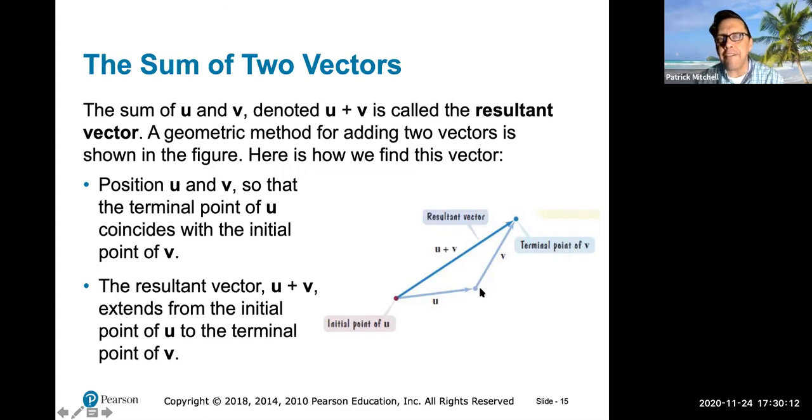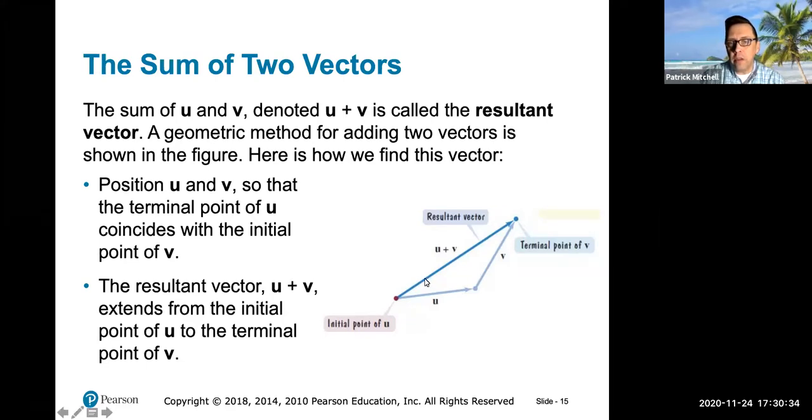One thing that I haven't mentioned yet is that a lot of the time, a vector is completely determined by its magnitude and its direction. Its exact location doesn't really matter. So you can pick up vectors and move them around as long as you don't change their magnitude or their direction.